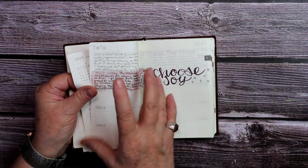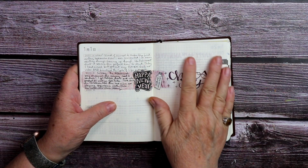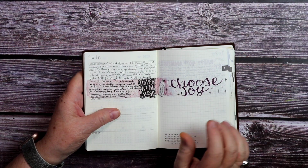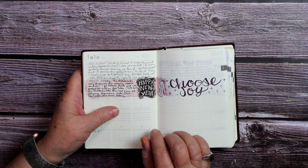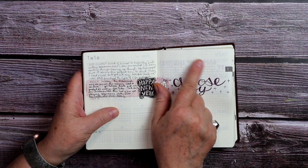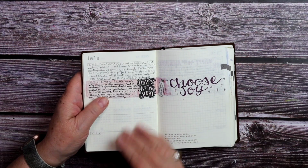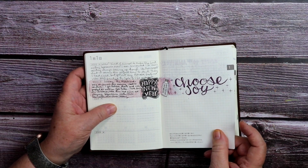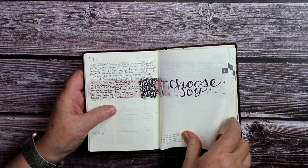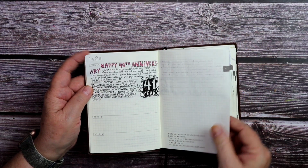So, getting here to the beginning, here on the first, I'm being a little bit more mindful of being able to use this other page, and so that's something that I'm doing a little more of this year. I love the look of it kind of extending over here. I may have to go back and add some more. I'm still a little bit reserved because I've got 3 more years to go. So not doing a whole lot, but you can kind of see sometimes I'm doing a little bit more this year than I did last year. So there's the first. I'm just going to go ahead and flip through these without comment.